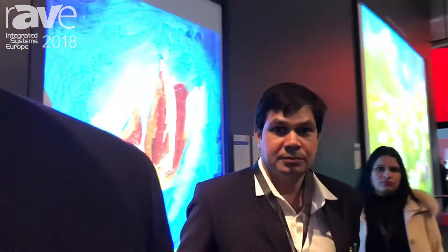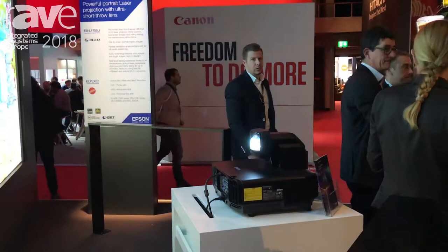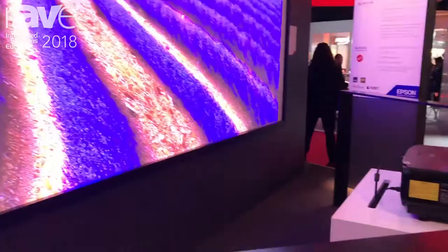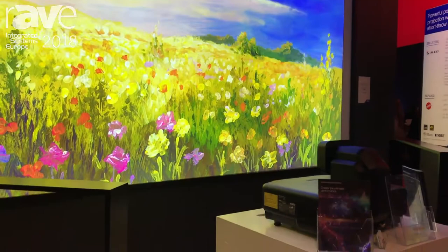We're going to make our way over to one of the biggest innovations in rental staging in a long time — something that shocked everybody at Infocomm — which is your 15,000 lumen projector. You can watch a separate video by searching Epson in the video search window. The key thing is it's 4K compatible, but it runs on only 115 volts. So it's 15,000 lumens in a very compact cabinet, running off a standard 115-volt power supply — incredibly bright and very flexible in terms of where you can install it.